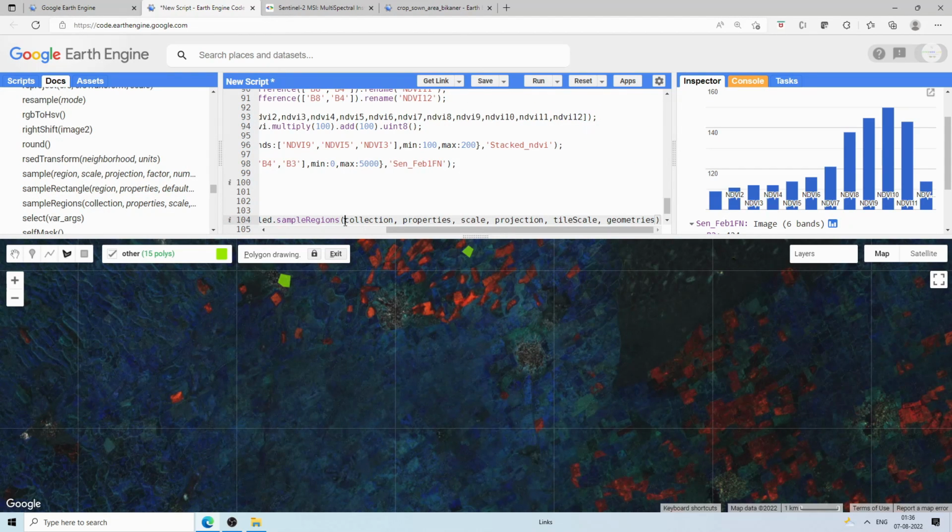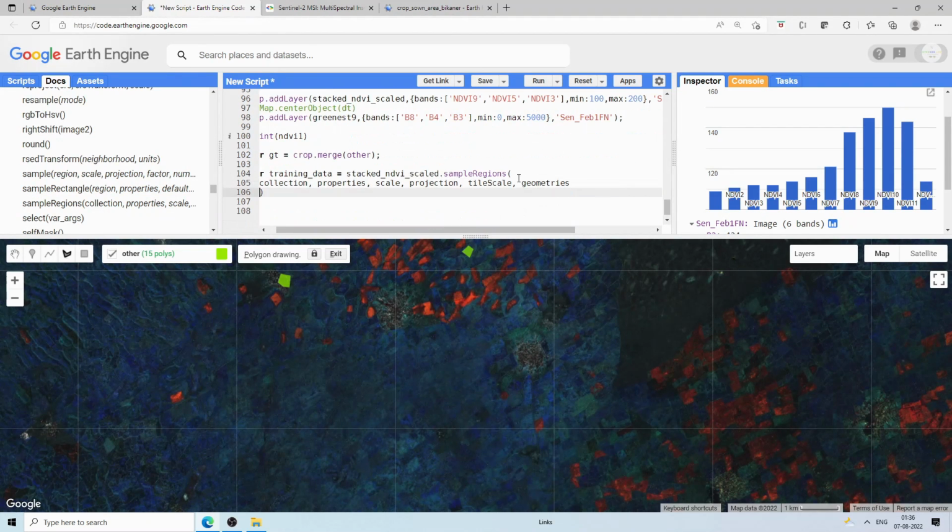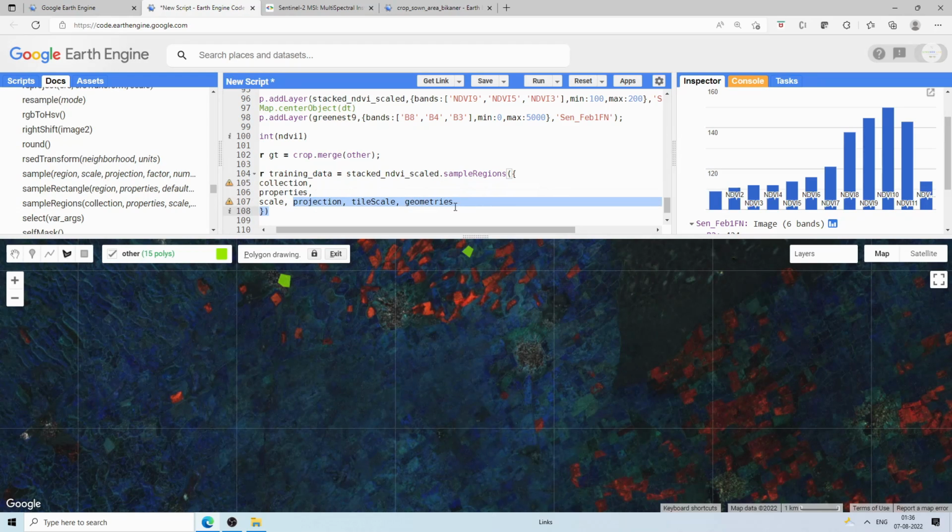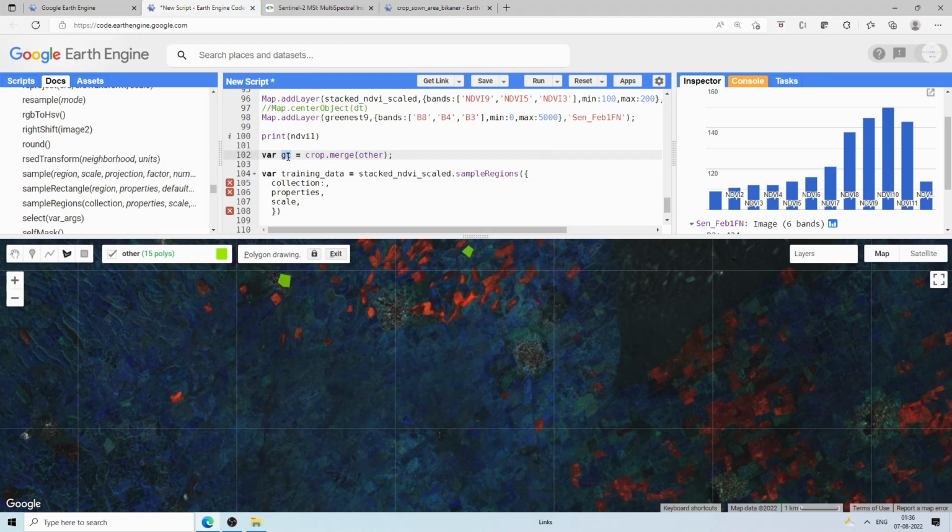We give curly brackets, and collection, properties, scale, and this we will remove, no need of so many parameters. For collection, we give the feature collection, meaning this GT, whatever signature we have created, crop and other.